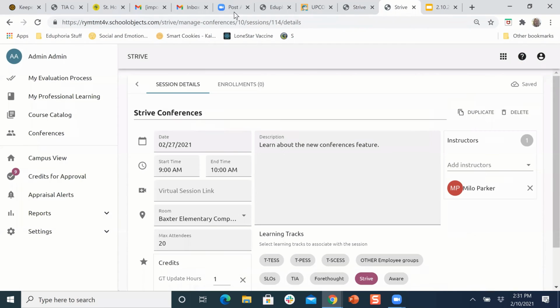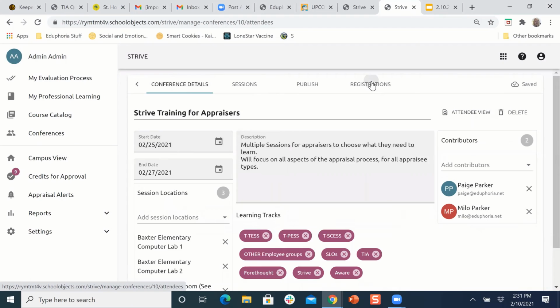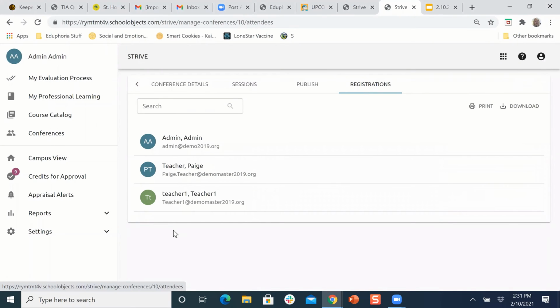Now I'm going to go back over to my conference and I'm going to do a refresh. If I go to my conference details, I have 3 registrants. This one right here, the Paige teacher account, is the one that I just registered for this particular session. So I can see all of my registrations for the conference. I can download a list of all my registrations for the conference, which is going to give me their email addresses. So if I wanted to download that spreadsheet, grab the field with all the email addresses and dump it into my email application, I could send out a reminder: the conference starts tomorrow at 9 o'clock. So I could send out those emails.